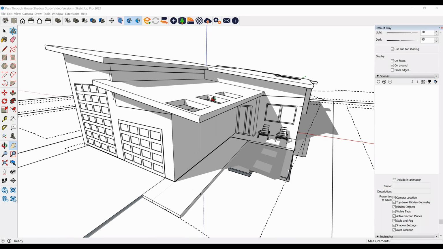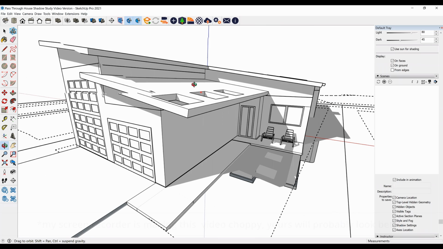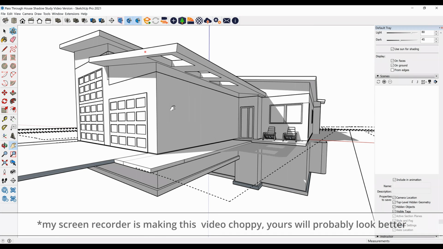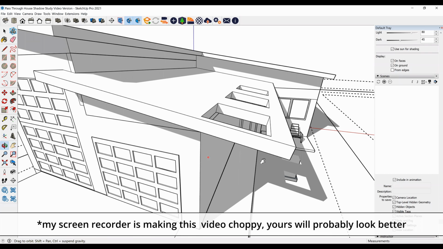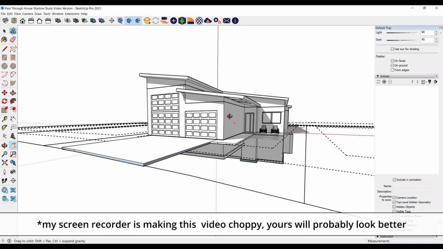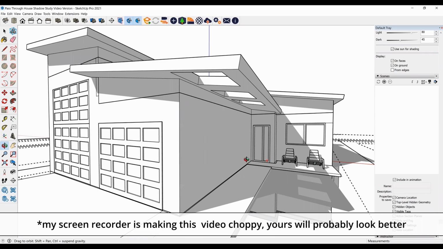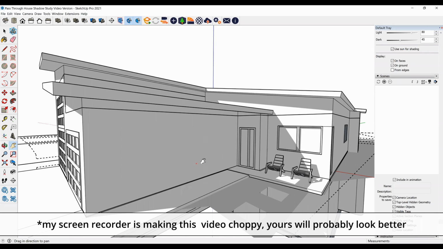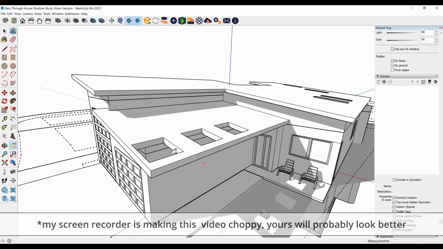Okay, hello. I'm going to share a quick how-to on doing a shadow animation in SketchUp and show how accurate they can be. I really like using these on home models that we're building to make sure we've got different features in the right spot and create realistic expectations for the project.